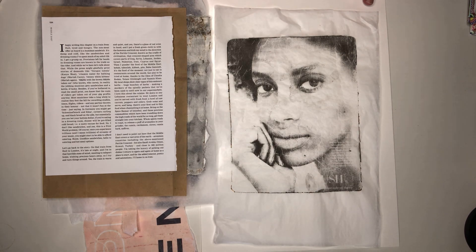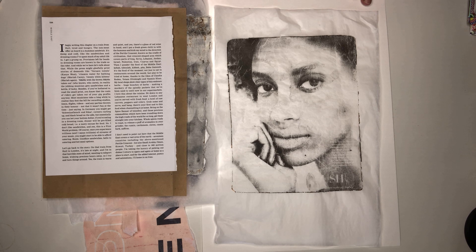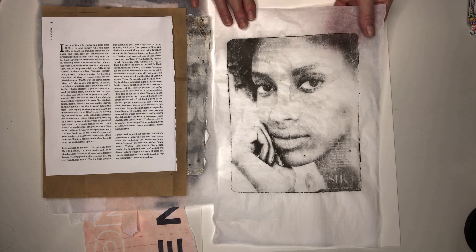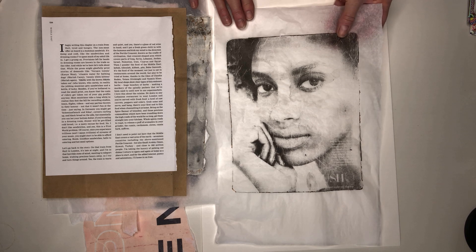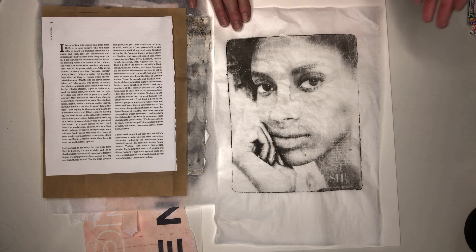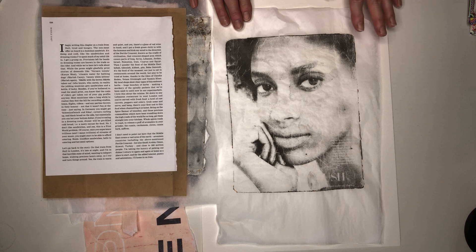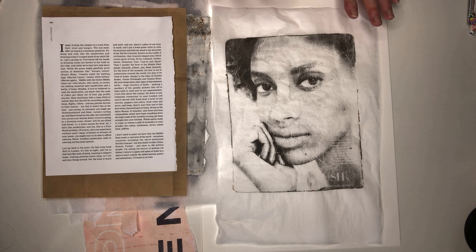Hello, Jane Faze here from Sydney, Australia. Today I'm going to show you through a few steps in my collage process. I have pulled this lovely image transfer from a magazine and I thought I would make that into a collage. There are a few steps in doing so, and just for the ease of videoing, I'll do it in a few steps of the video as well.